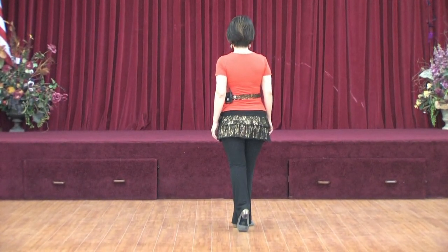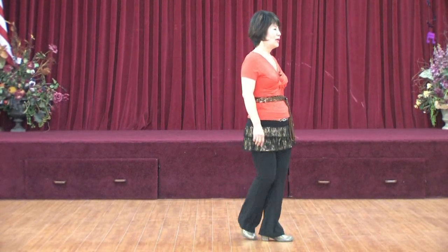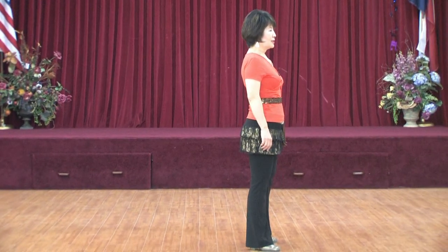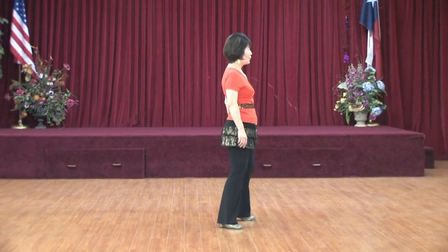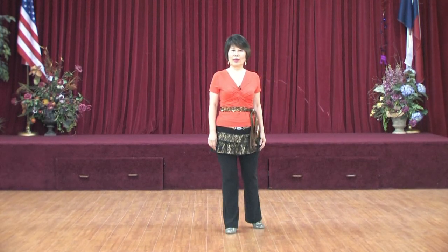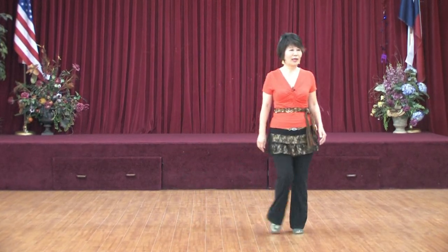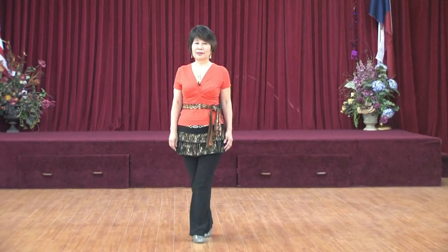Section 2 on wall 3, 1, 2, 3 and 4, 5, 6, 7 and 8. Section 3 on wall 3, 1, 2, 3 and 4, 5, 6, 7, hold 8. Section 4 on wall 3, and 1, 2, 3 and 4, 5, 6, 7 and 8. We start from here, facing 6 o'clock.